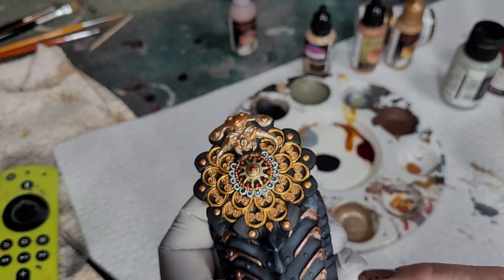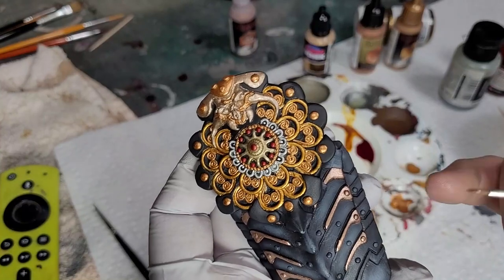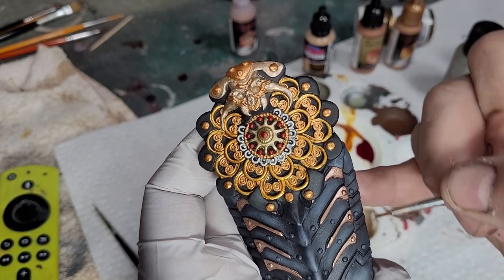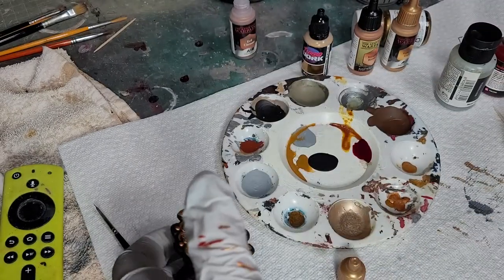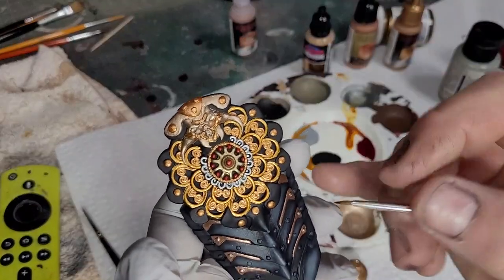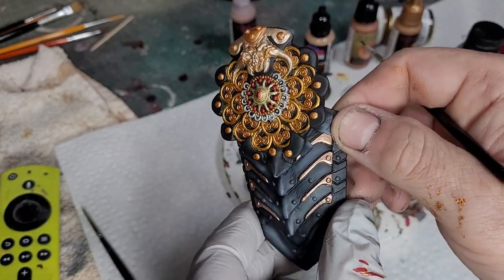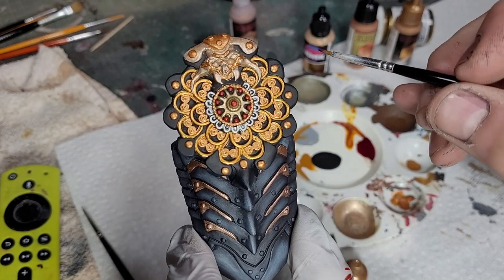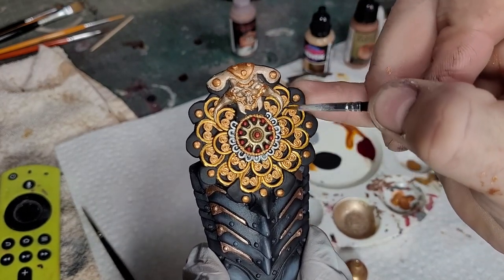It's super pretty. The last thing I'm going to do on this, I'm going to paint these areas here. I'm going to tap every other little spot in this little trim here. And then we're going to paint these rivets the same color I've been using for the rivets, which is Weapon Bronze, which is really pretty. That's what I did all these little rivets. Once I get all that done, I got some rivets on the back to paint, seal it, do my pin wash and clean up, and then I'll probably dirty this up a little bit up here.